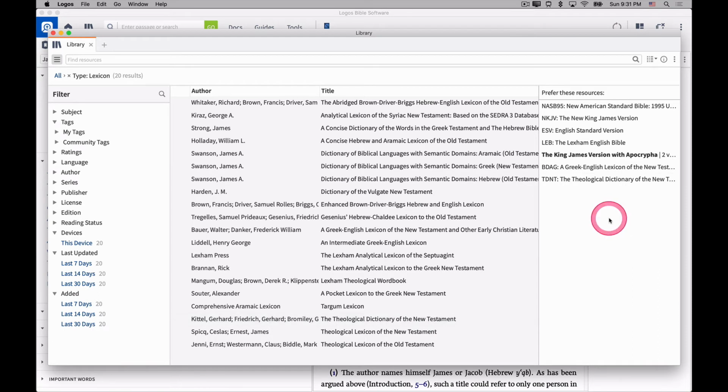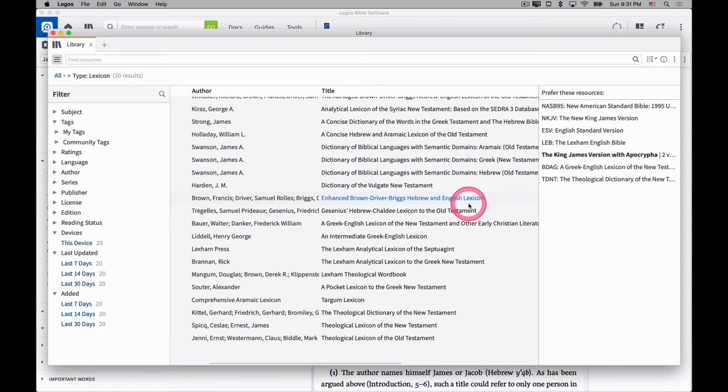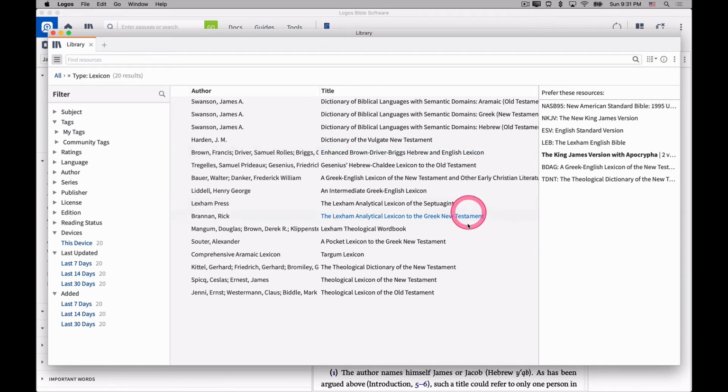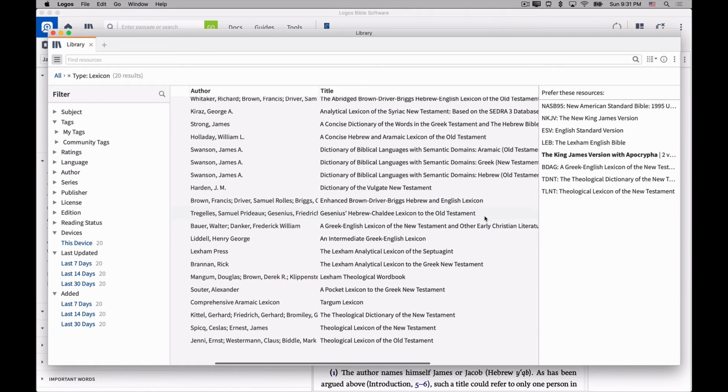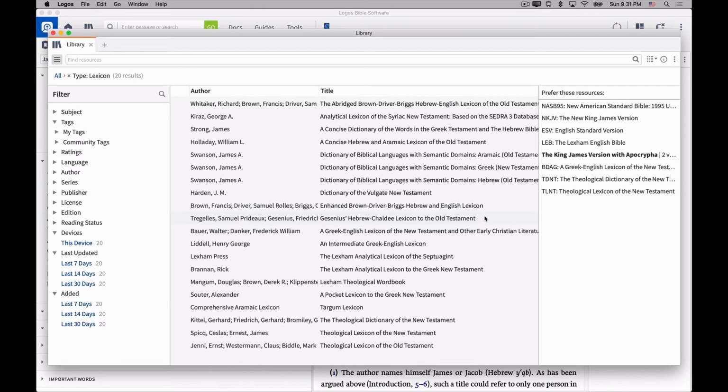I'm then going to do the Theological Lexicon of the New Testament. And we're going to do one more just for grins in this account. I'm going to do the Lexham Analytical Lexicon of the Greek New Testament. So I've got BDAG, TDNT, TLNT, and then this Lexham Analytical Lexicon.